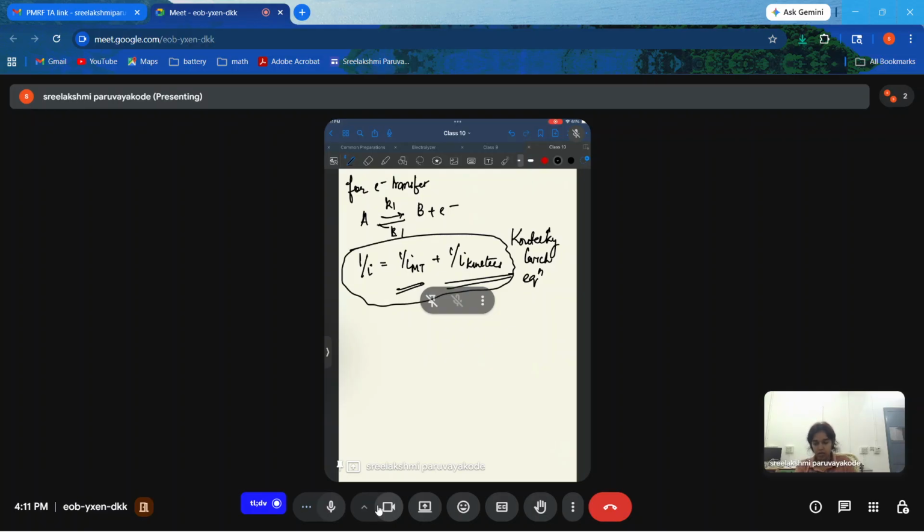Now for this reaction, A giving B plus electron, the backward reaction is also there. You have I_F equal to F into rate. When we wrote it before, we wrote it as F(k1 CA minus k-1 CB), and we used to directly take the value of CA as the concentration of the reactant species A, and CB as the concentration of the product molecules. But with mass transfer, initially how we used to do is we used to take CA equal to CA1, CB equal to CB1.